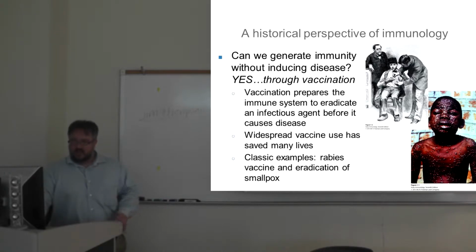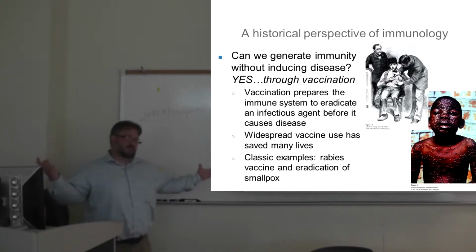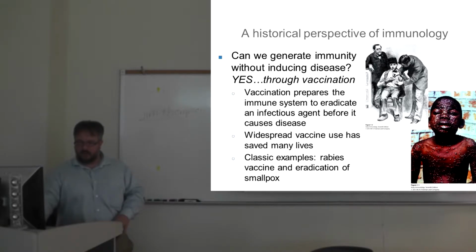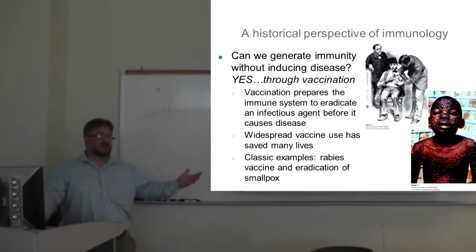Can we generate immunity without inducing disease? Way back then, they were getting the plague, and it was hit or miss whether they survived. So that doesn't help out a lot. But we started learning about potentially vaccinating people because cultures outside of ours would do things like variolation, where they would take somebody who had smallpox, take the pus out from the wound, and then put that into a scar that they would make on somebody else. And yes, sometimes they got smallpox, but sometimes it gave them a weaker form of smallpox, and they would then be protected against it. So we started thinking about this idea of vaccinating people.